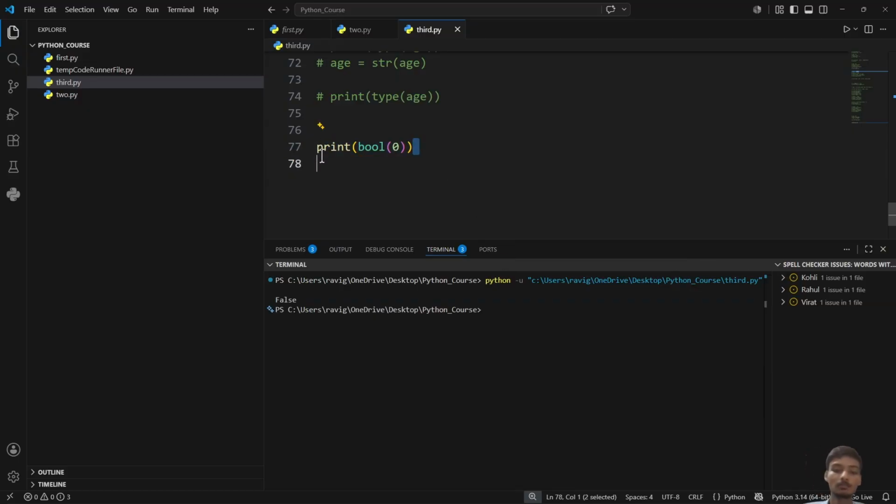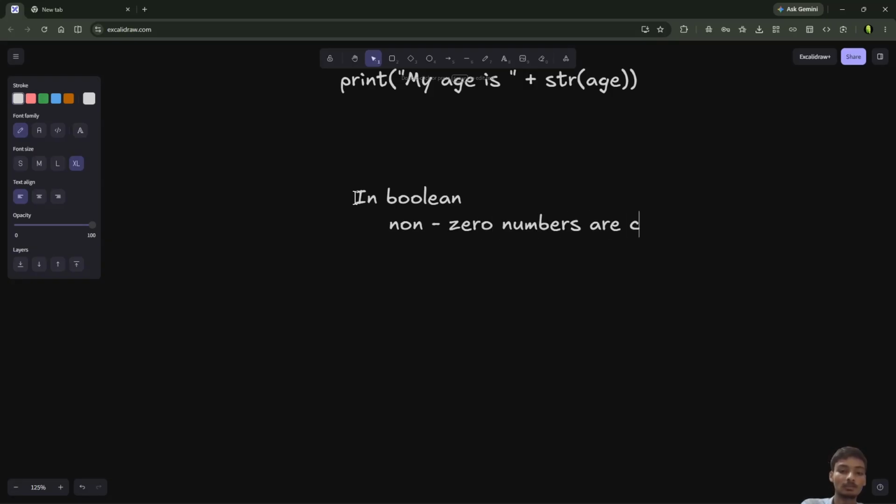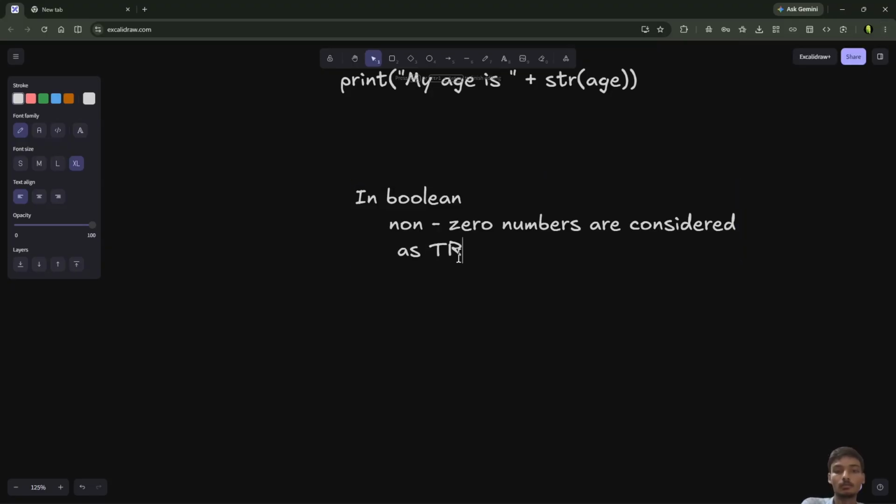Also, for Boolean, firstly I told you that in Boolean, non-zero numbers are considered as true, and 0 is considered as false.